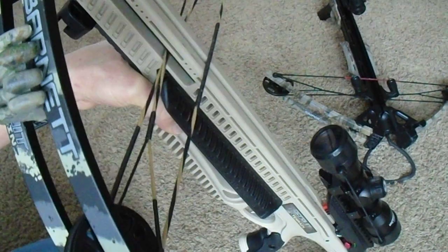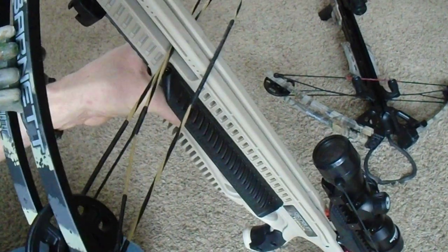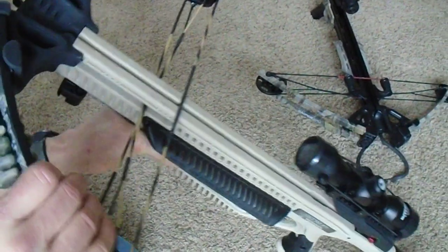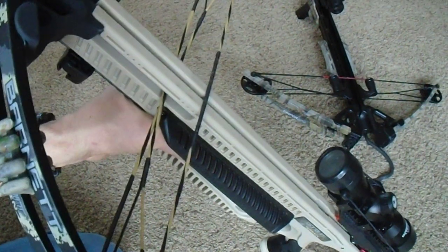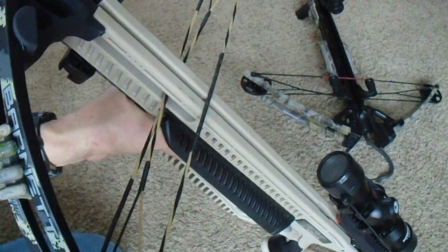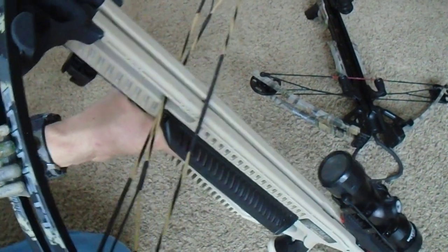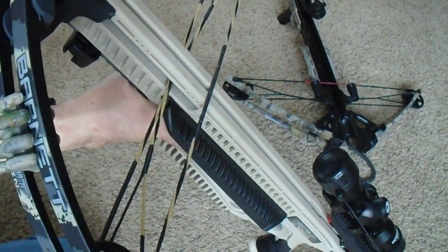I did shoot it, and the first 3 shots were kind of all over the place, but then I got them right in there. It definitely didn't hold zero farther back as well as the Sniper did. It did drop another, I think it was a 2-inch difference that I saw at 30 yards from 20, as opposed to the Sniper shot straight through, about 1.5 inches or so.